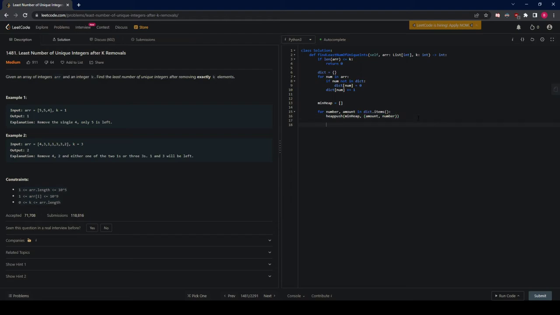If they show up the same amount of times, it doesn't really matter what number we remove. So we'll just do that.